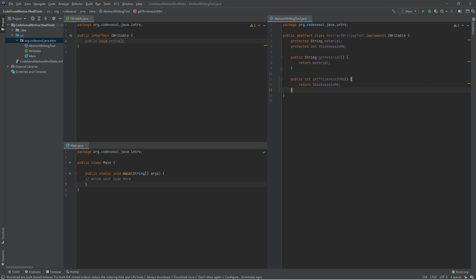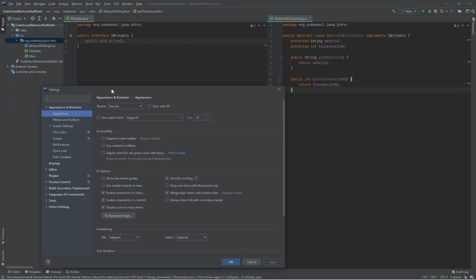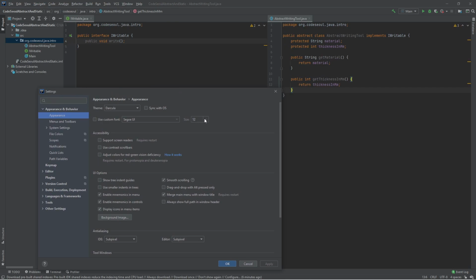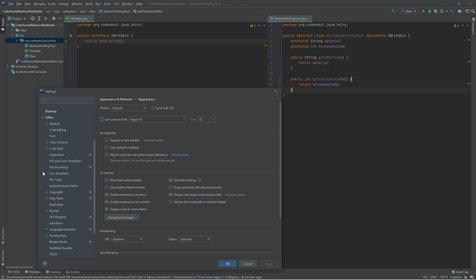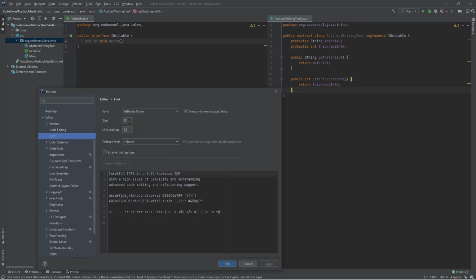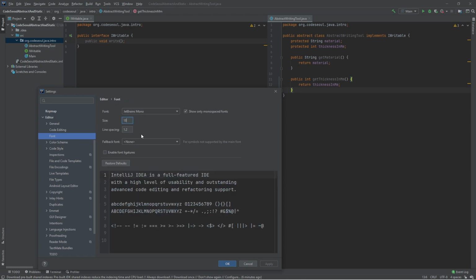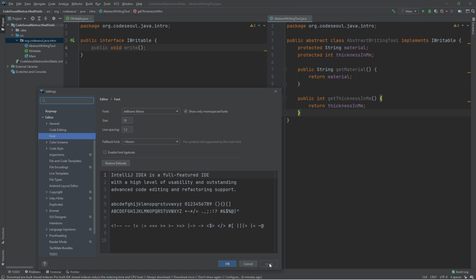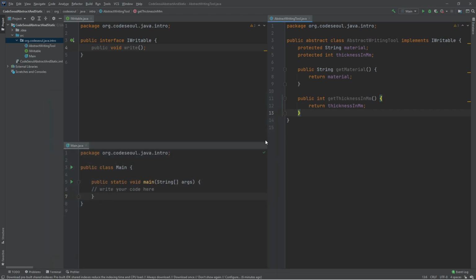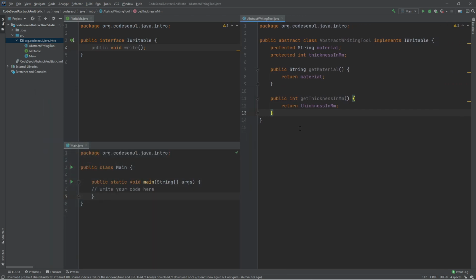Also, is the text too small? Can you see this? I should probably make it bigger. I can see it's okay. Okay, I'm gonna make it a little bigger anyway. Okay, custom, I guess. Wait, hold up. Font. Yeah, there we go. 18. Yeah, that's good. Okay, so you're at this point?